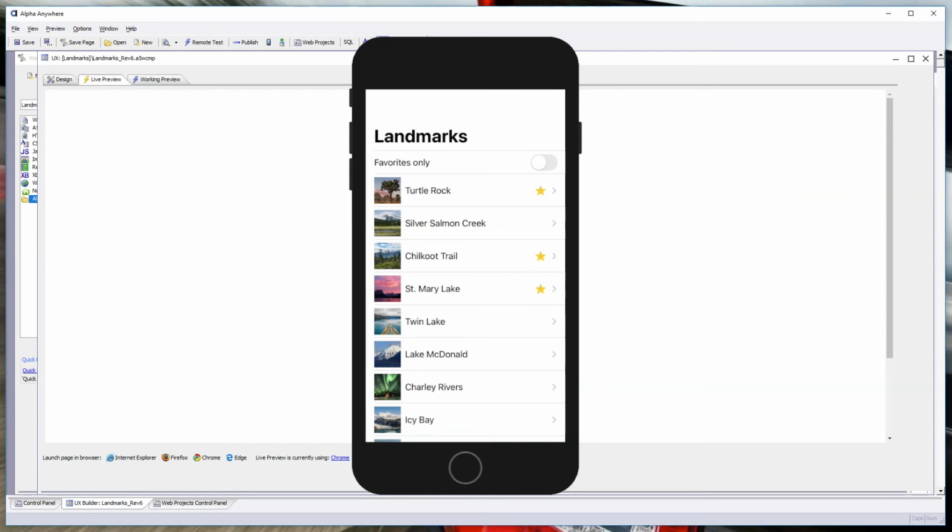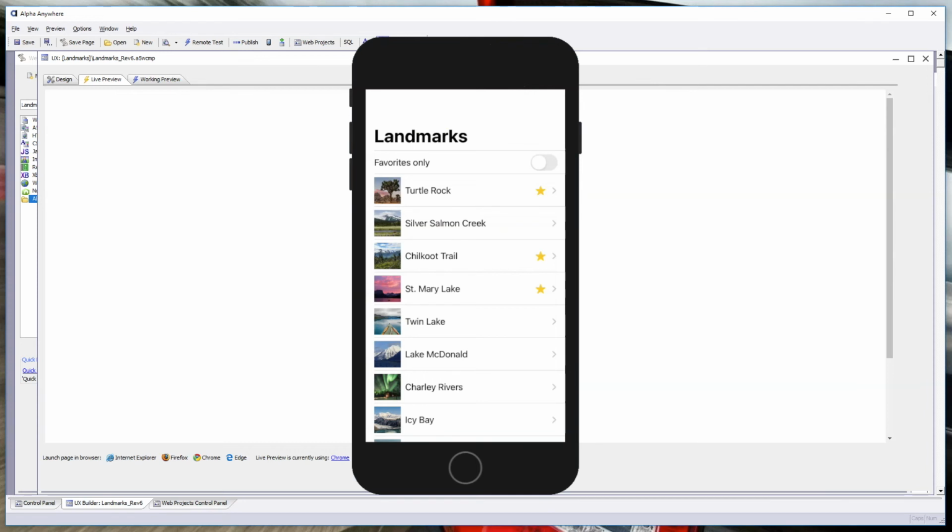I am a developer and VP of mobile for Alpha Software. And today I'm going to bring you through a tutorial, and we're going to show you how to build this full mobile application. With Alpha, you can build both desktop web apps and mobile apps, but in this tutorial, we're going to focus on mobile app development.